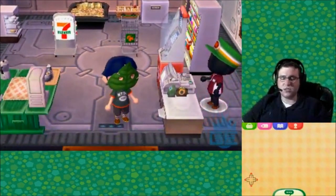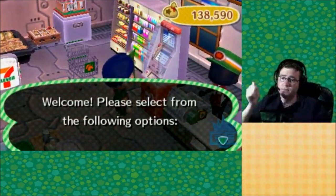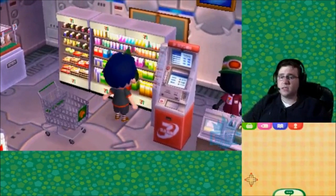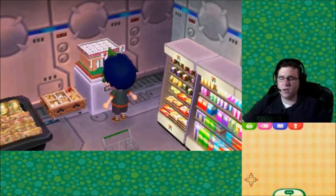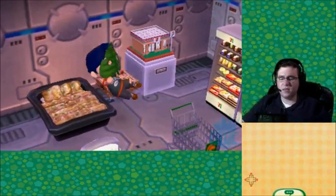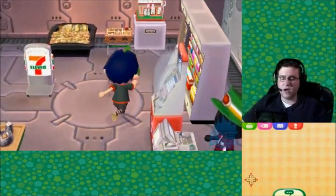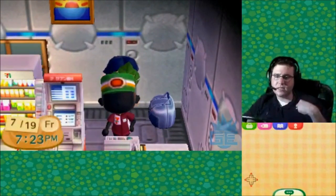Ignore the stuff that's just thrown in here. This right here is the counter. This right here is the ATM — pretty much like the ABD you can get for a hundred million bells, but it's the 7-Eleven one. This is the 24-hour soda area. This is the sandwich. The model is on this display piece right here. This is another item, and this is the bed that comes with it. And then this is the buffet right here, the 24-hour stand, and the other item is the shirt right here — it says 7-Eleven on it and has the pocket and all that.